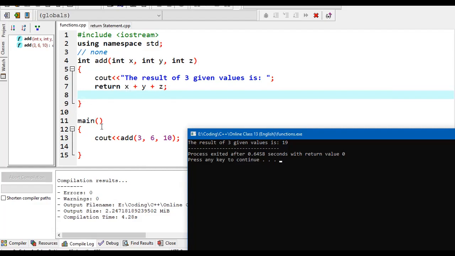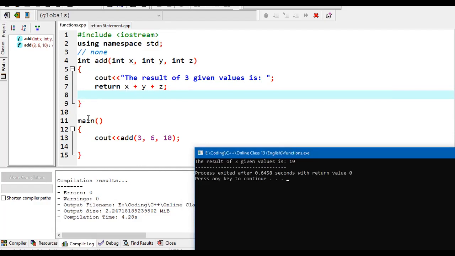And then, as you guys know, the operating system will find the main function, and the execution will start right from here. So I have just a single line in the main function, which is cout add, the function name, which you can simply say is a function call. So add, and then I pass 3 arguments. What does that mean?